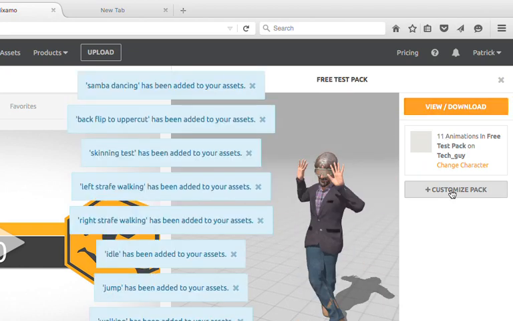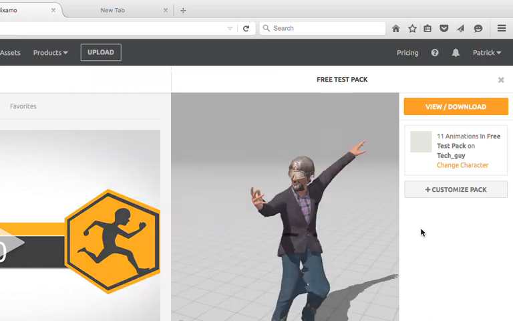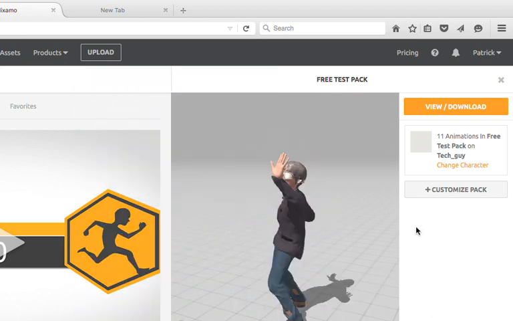If I did want those 11 animations that are in the test pack, I could go to View Download. It would throw those into my Assets folder.